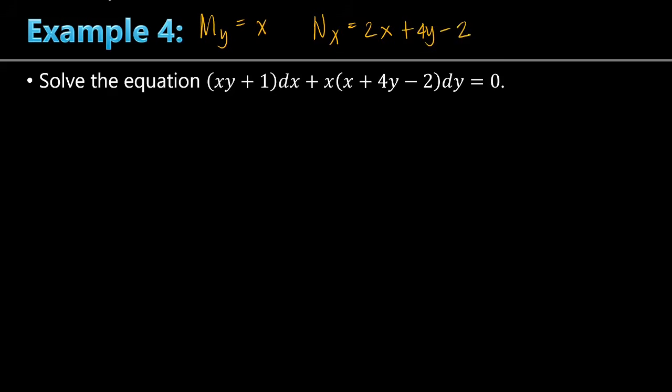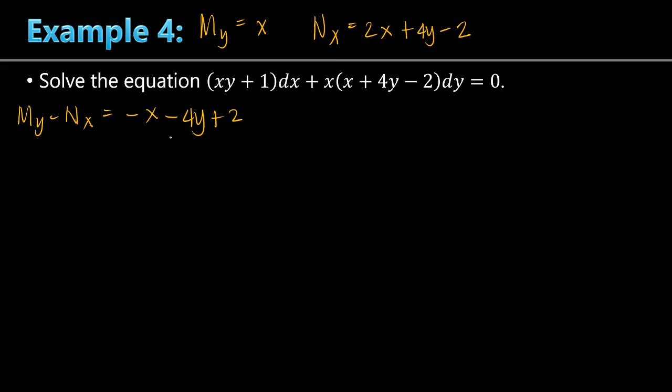Ayan. So, now, ang sunod na gagawin is isubtract mo yung dalawa. No? So, hindi sila equal. So, that means not exact yan. So, hanapan natin siya ng integrating factor kasi nga siya ay non-exact. So, M_y minus N_x equals x minus 2x, is negative x. Tapos yung 4y minus 2, mababaliktad lang yung sign nitong dalawa: minus 4y plus 2. Okay, so this is my difference.